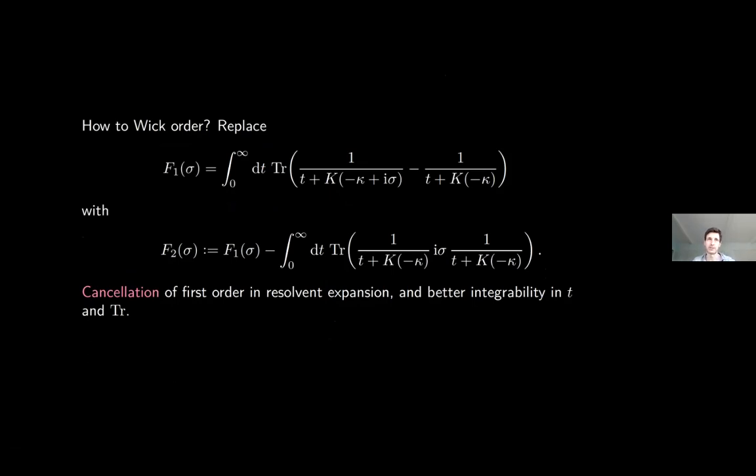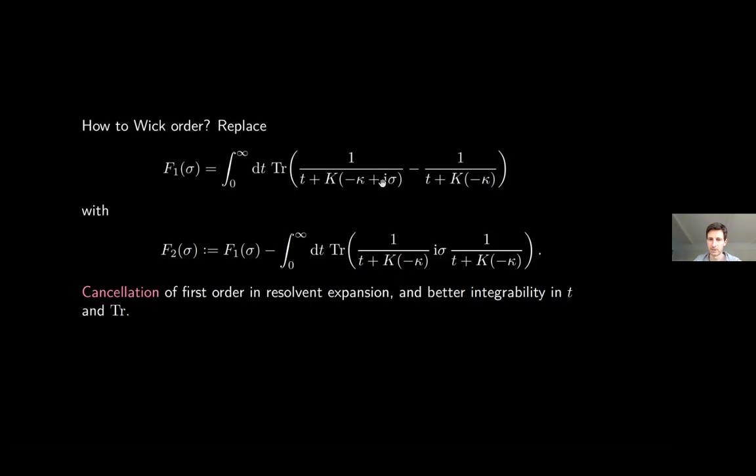So the energy renormalization is easy. It commutes with everything, so you can just put it in as you wish. The mass renormalization that you introduce from the Wick ordering, it turns out you can express it exactly in this form. And now you see, this is what you have to subtract from your F1. And if you compare this to this expression, you see that this cancels precisely the term you get if you start doing resolvent expansions in the field sigma, right?